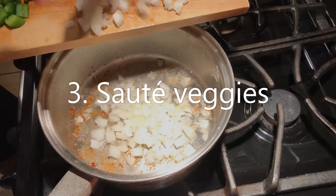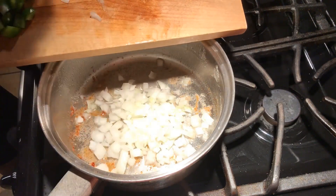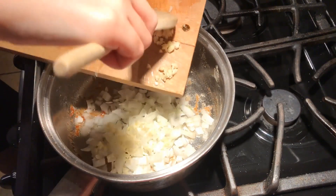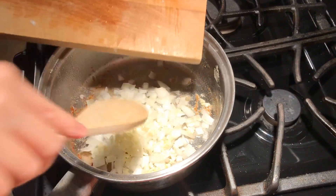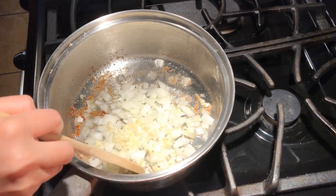The next step is to add onions and garlic right into the same pan to pick up those flavors. We don't need to worry about cross-contamination here because the pan will continue cooking with medium to high heat on, and it'll kill off any remaining pathogens. I'll let the onions and garlic get slightly translucent since they'll continue cooking as I add my mushrooms and rosemary next.